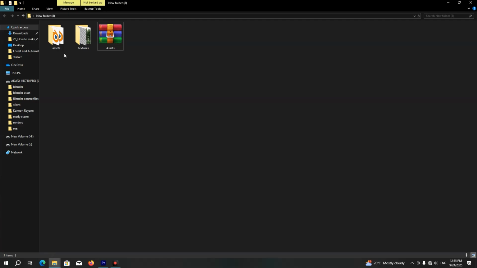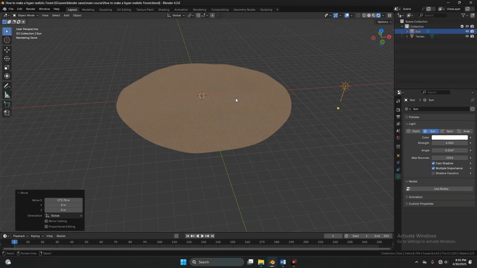We are going to use a really detailed and realistic collection that includes different assets suitable for a forest environment. After downloading, it comes as a zip file and you need to extract it. After extracting, you will find a few different folders. So just to be sure, after you have extracted the file, make sure to put all the folders in one new folder.